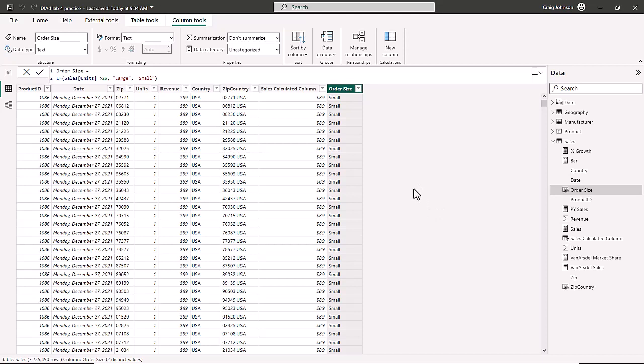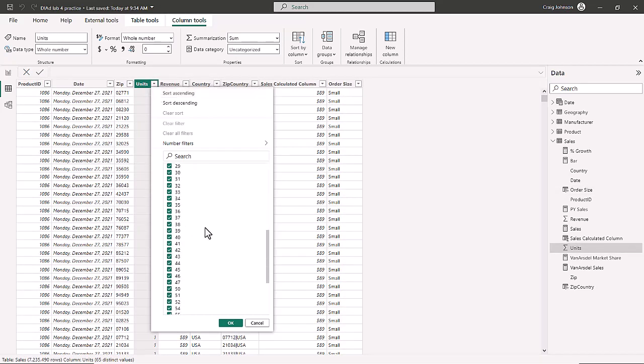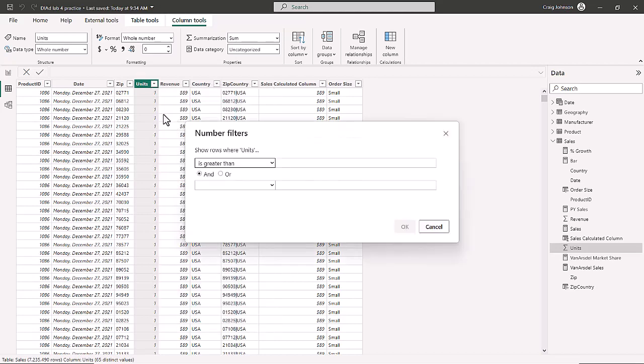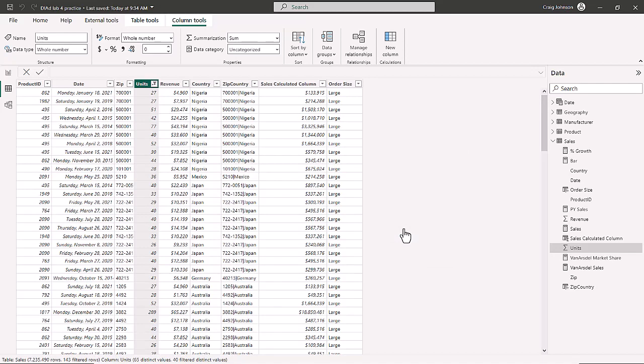And the difference with a calculated column is that for every single row, it calculates whether the unit is 1, that means it's a small. Now, if we go to filter, number filters, greater than 25, then we will see that those are large.